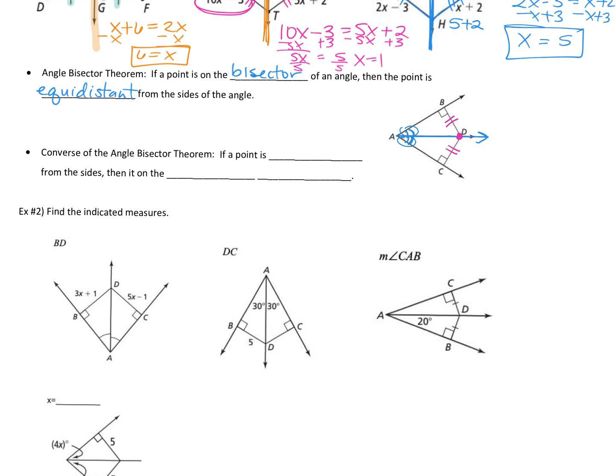Okay, the one thing to watch out for here is these are going to be the perpendicular distance. Whenever we talk about the distance from a point to a segment, we go perpendicular because you can't go, oh, well, this one then has to be the same as this one. There's no consistency there, okay? It has to be the perpendicular to the side that we're measuring. So make it perpendicular, but it will be congruent. Okay, so the converse says, if a point is equidistant from the sides of an angle, then it is on the angle bisector.